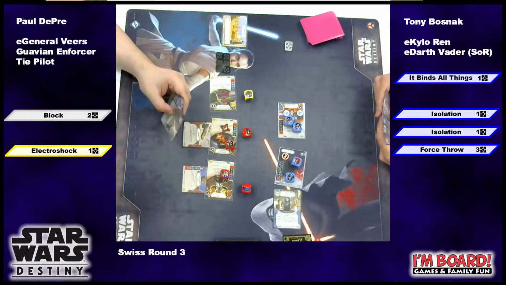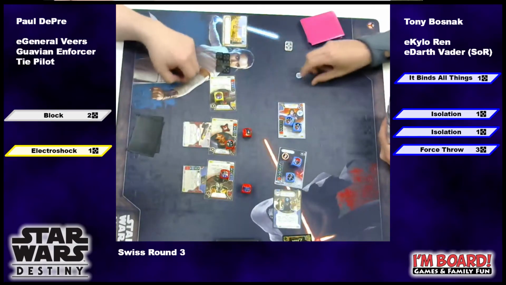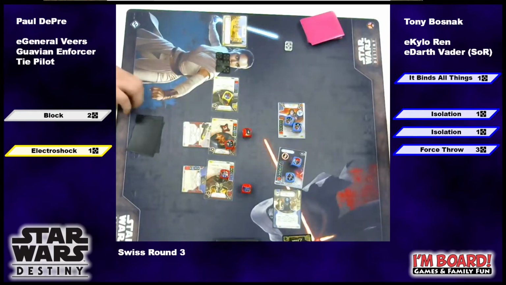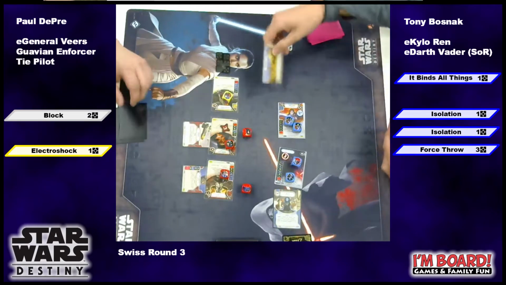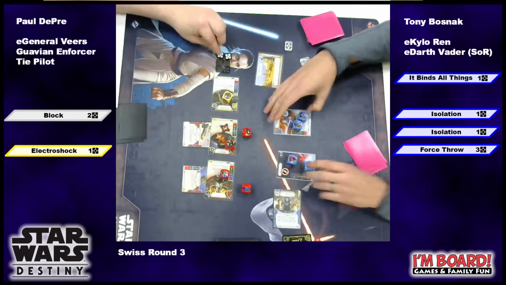I'm gonna use the Guavian to take off a shield. I actually think that is a great ability. It saves you a reroll a lot of times, because if you don't want to reroll, I like the 2 cards I'm holding on to. They're great mitigation. And did you claim there? He ended up claiming, but that's okay.